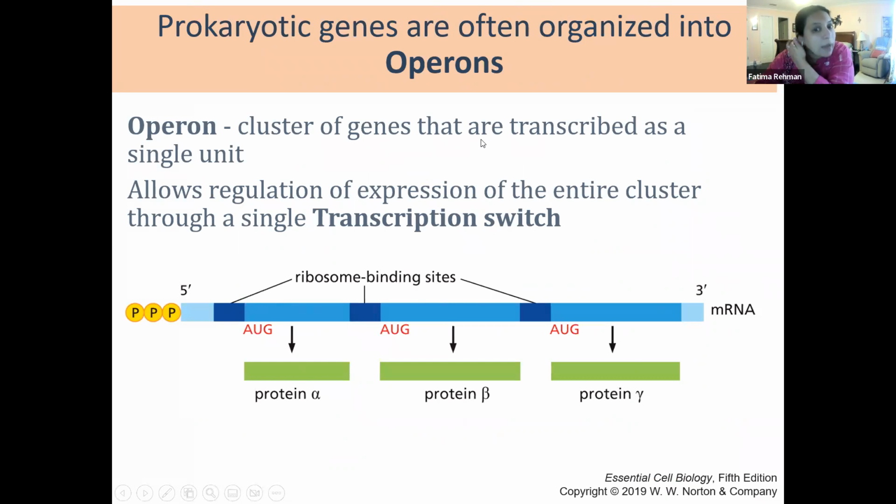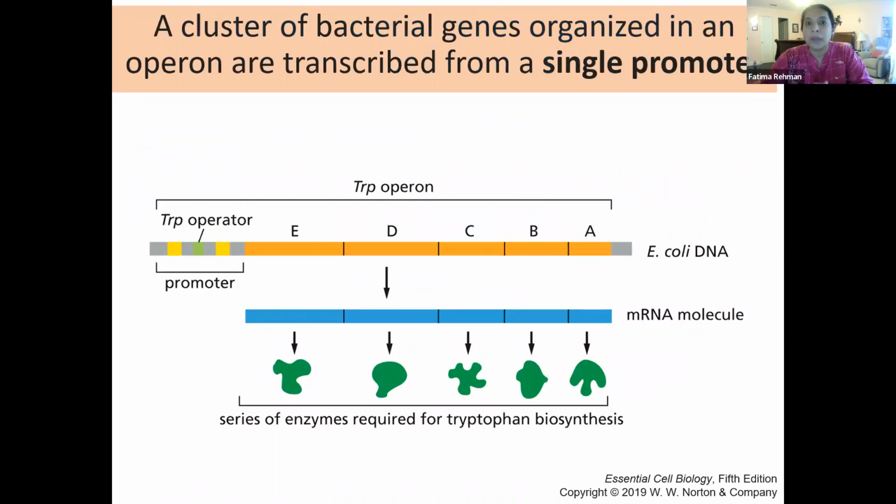Prokaryotes, we talked about how they have one step of regulation by organizing their genes into operons. An operon is essentially a cluster of genes that all get transcribed and translated as a unit. They will get transcribed definitely all together, but then depending on the environmental cues, they will be translated as needed through some kind of a transcriptional or translational switch. They're transcribed together when needed, and then they're translated together as well, giving you all the different proteins that are needed within that cluster of genes to do the work that they need to do.